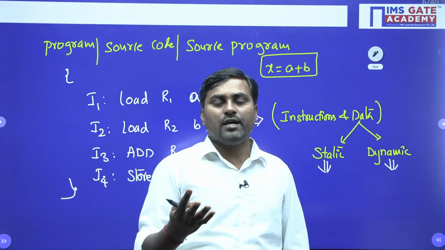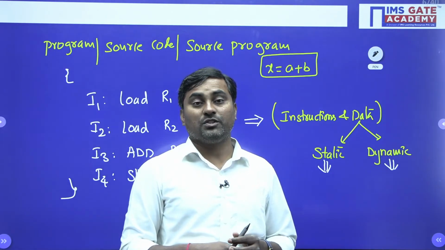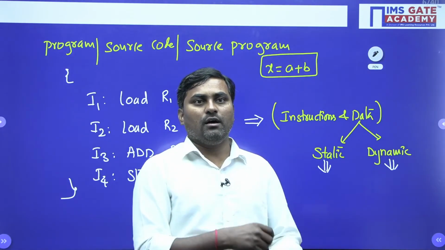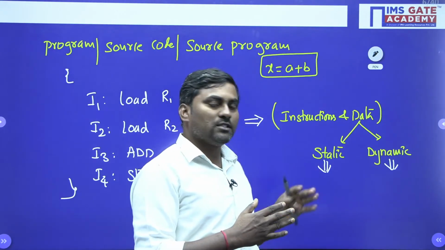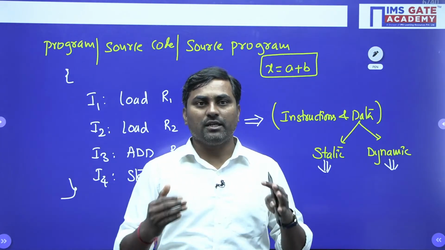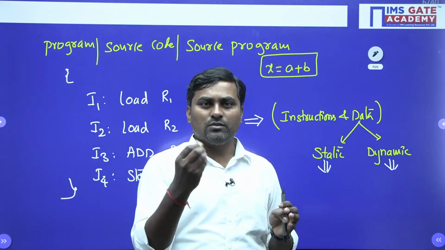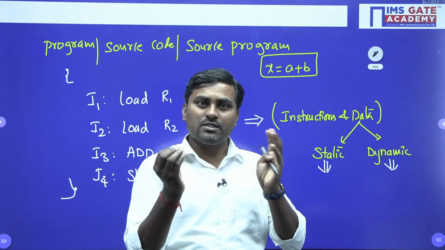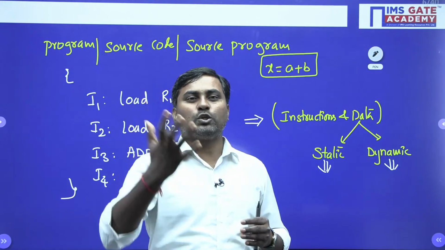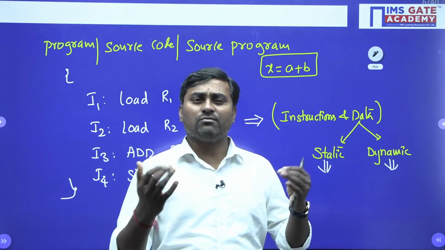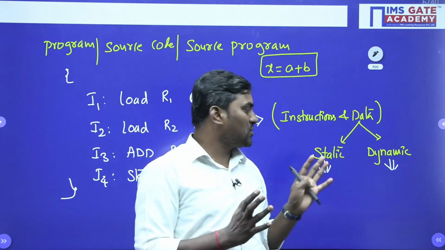Please do not misunderstand: static here does not mean the storage class keyword static that you might have studied in programming languages. This is a different kind of data. The static data means, for variables and data structures, the size of the variables and the size of the data structure is known at load time only, before runtime. Before execution of the program, I know the size of this variable and those data. So those variables or data structures we call static data.